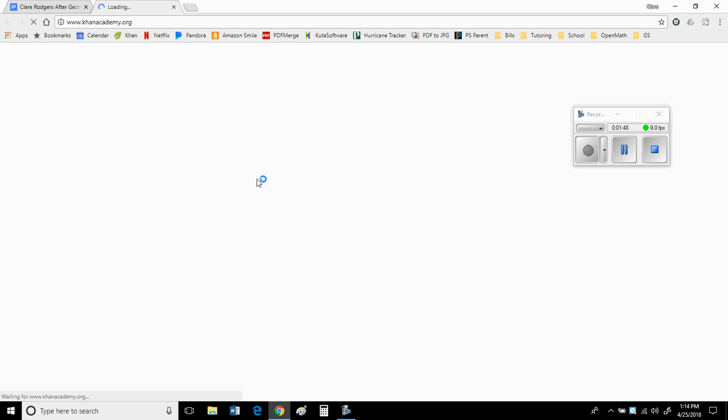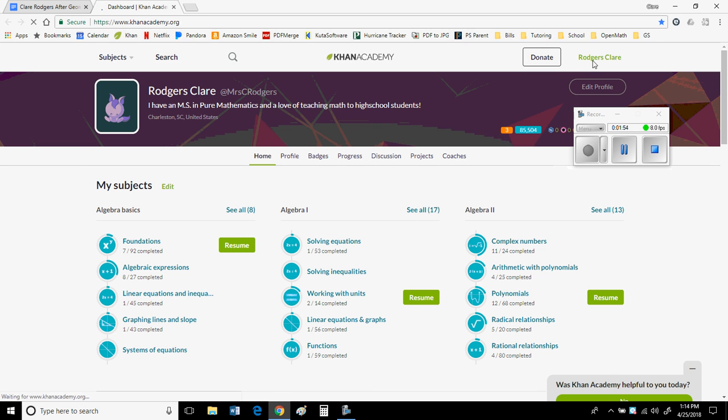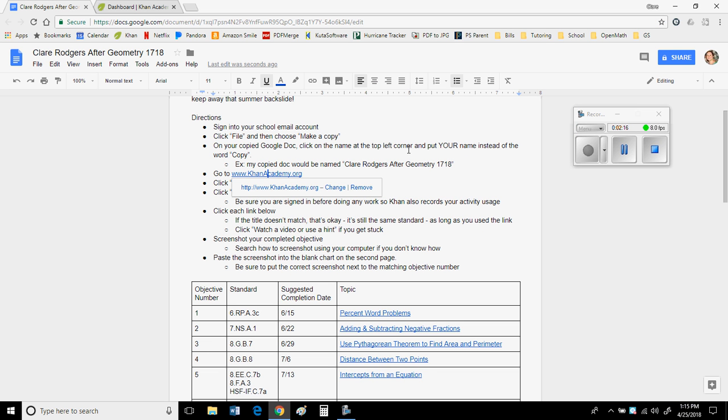Okay, so I'm going to go to khanacademy.org, and if you've signed in, it may actually just go straight to your Khan Academy account. Mine did. If it does not, up here on the top, you're going to hit either login or sign up. Doesn't matter which one you hit, and choose already a member. And then you're going to say sign in with Google or continue with Google, and that's really important. Don't create an account, just hit continue with Google. All right? That'll connect it to your school account so that you can get it through your school drive.